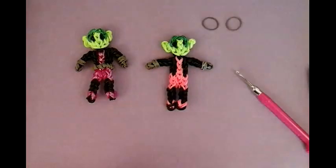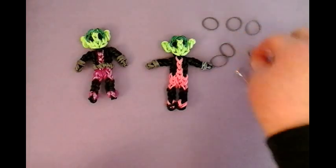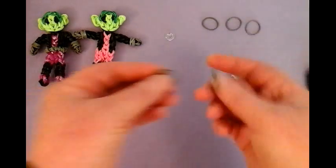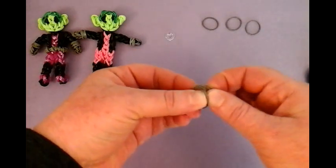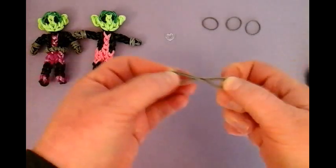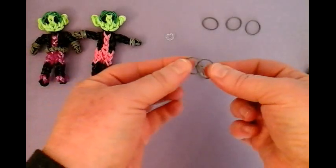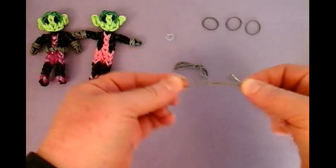I'm going to need 3 gray bands for this part, and then I'm going to need 4 for the belt. Okay, and you also need a C-clip or S-clip to hold it in the back. So I'm going to take a double, and I'm just going to knot the two doubles together. So you can place it like this, bring it over, and you just tie them together. Just like that. Okay, I can show you one more time. With the singles, you just bring it like that, and just tie. Easy peasy.